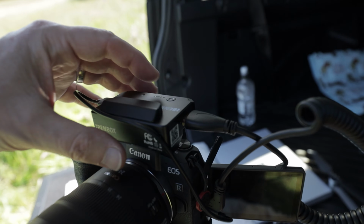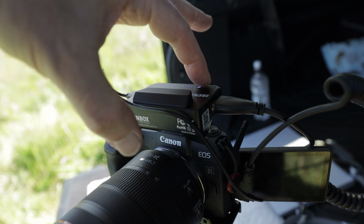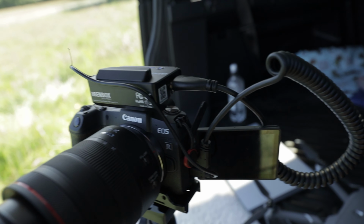All you need to do to switch it on is press that once, the blue lights come on, and then press and hold it, and you can see everything fires up. So it switches on really, really quickly.